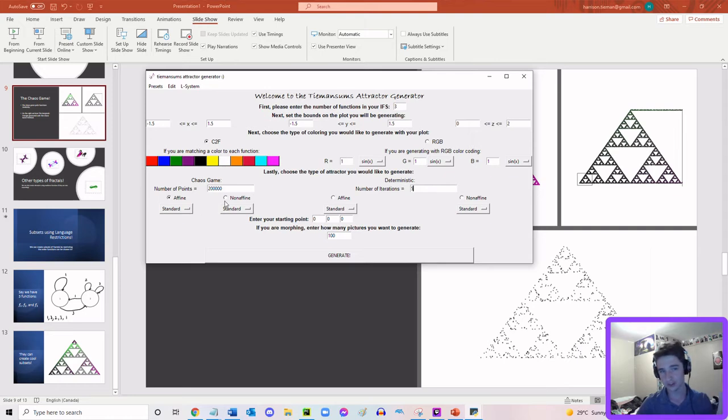So for this first example here, I'm going to use the chaos game. So I'm going to say we have 200,000 points. That's the default. And then from here, I can see I have a whole bunch of different options. I can choose a standard function, a piecewise function, splicing 2 of them together, which is where you can take 2 iterated function systems and say, okay, if a point is within a certain radius of the previous point, then I'm going to pick the one function, or otherwise I'm going to pick the other function.